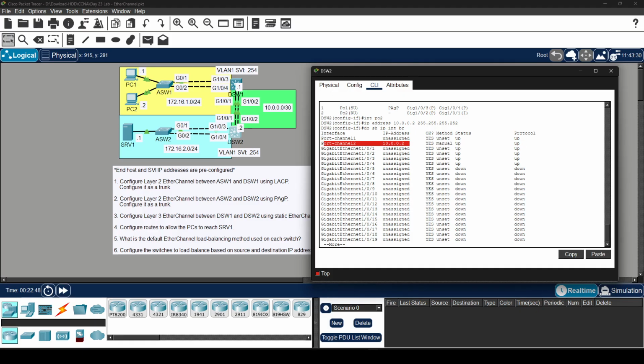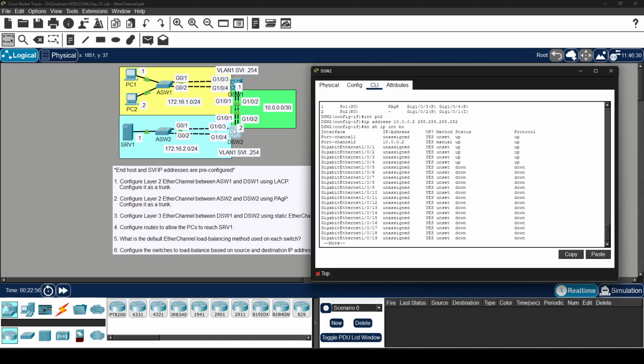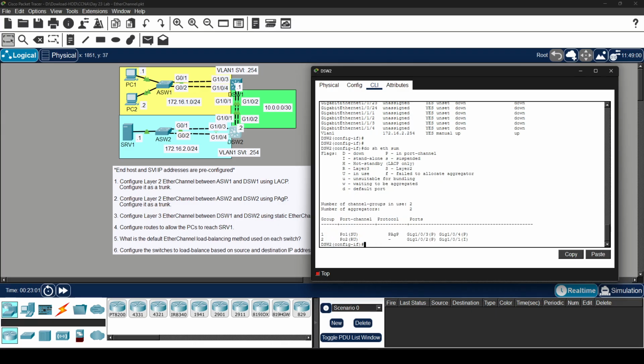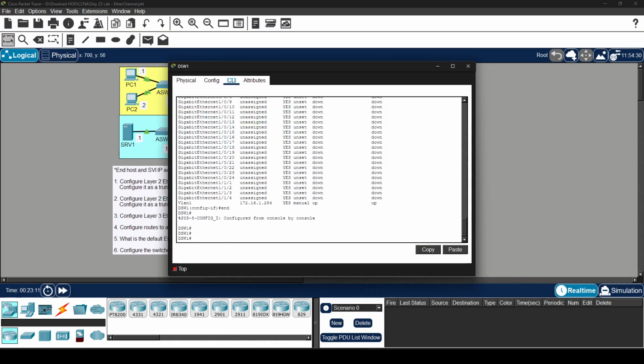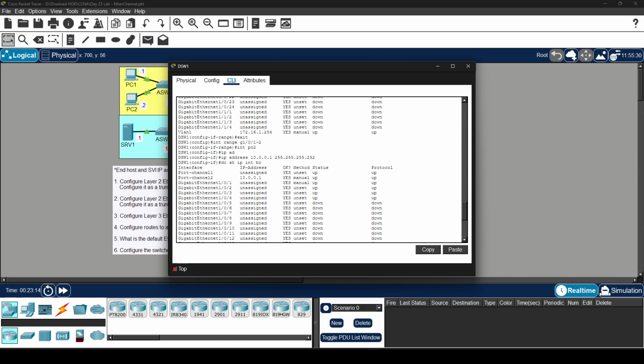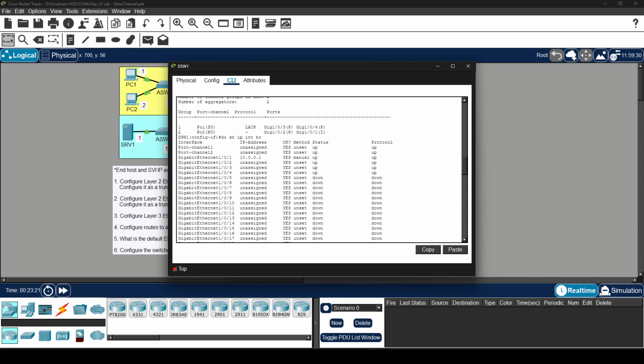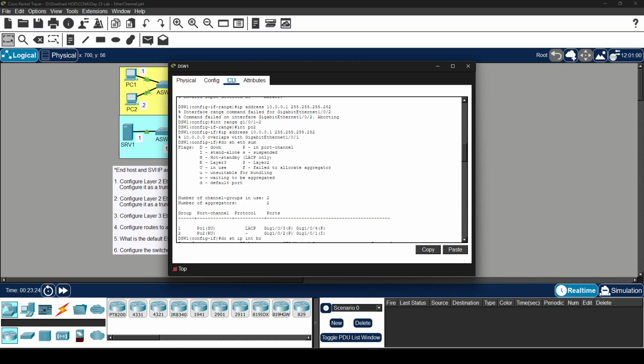Okay, it looked like I assigned it here. Okay. Do show summary. I mean, it should say P here. I don't know why it's not saying P. Just go back here. Yeah, PO2.